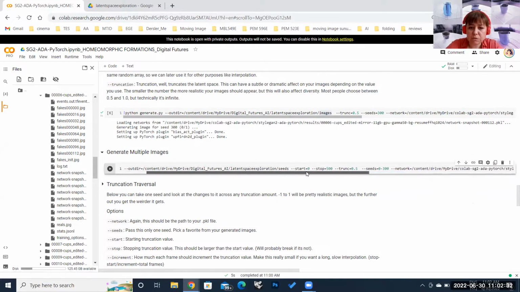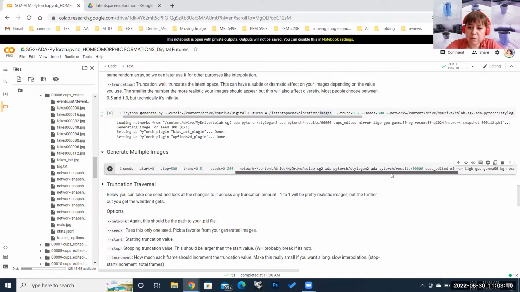And then what I'm doing here, well, I have some start and stop actions, and I have again truncation value. It can be between 0.5 and 1, but you can also use 2, 3. But if you want to get, you know, different or funny versions, you can raise it. And what I want to see is between 0 and 300. You can actually make it 1,000 if you want, but it will be too much. Now I'm gonna just create 200, for example, between 0 and 200. I want to see some random seeds.